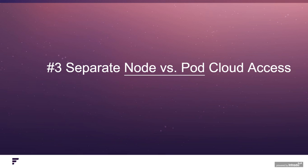And somewhat similar to the network policy solution for the previous pods-talking-to-each-other point, the technologies in play to limit pods from having different cloud IAM access do that by intercepting those calls to the cloud metadata service. So in a way, they are somewhat close in terms of what the solution looks like. It's effectively a proxy, if you will, or a version of firewalling that access to cloud.